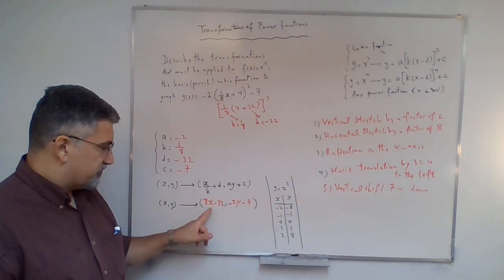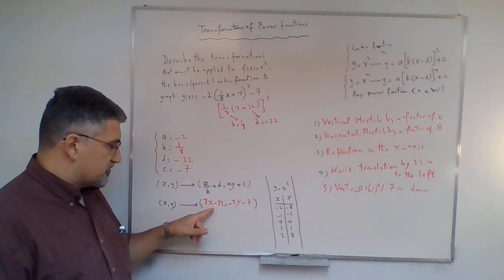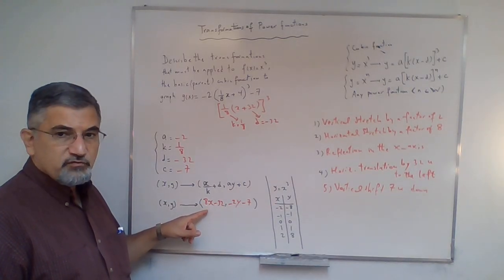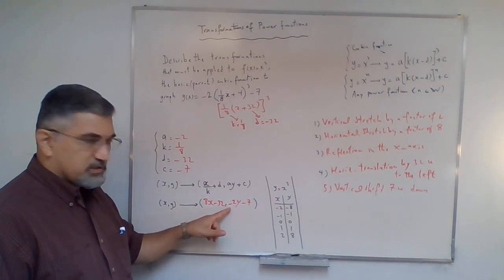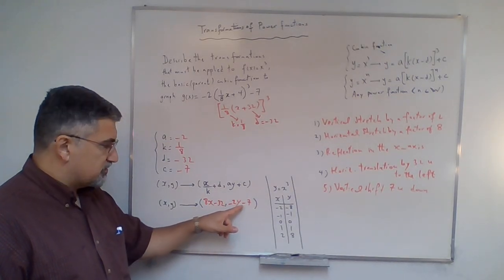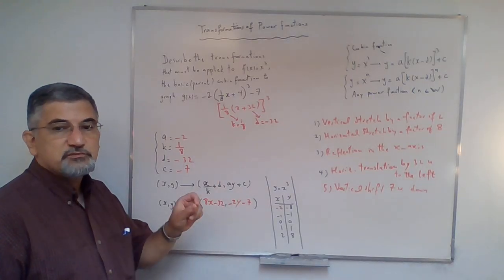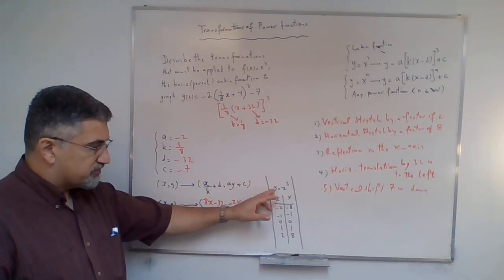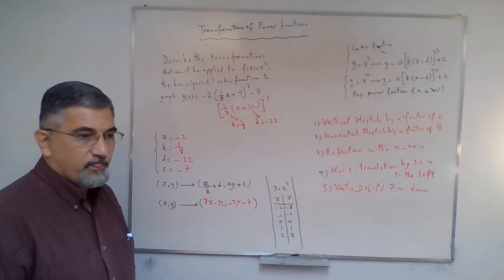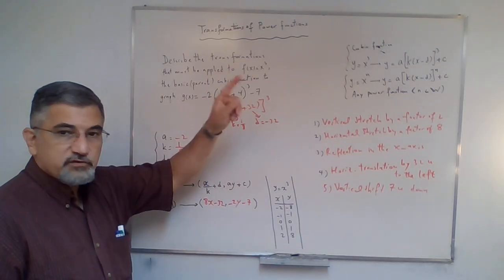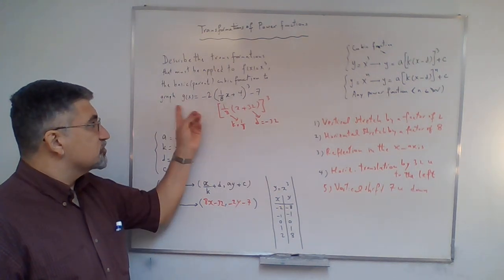You just plug in -2 for x, then that becomes -16. -16 minus 32 would be -48, and then you plug in -8 here, times -2, that's 16, minus 7 would be 9. So there you go, that would be the coordinates of the first point you plot, and you repeat this for 5 points, and then at the end you just draw a smooth curve passing through those points, and that would be the graph of g of x, which is the transformed function.